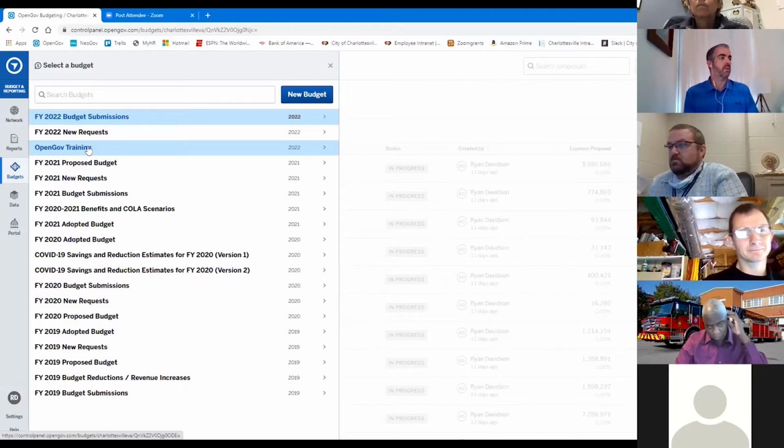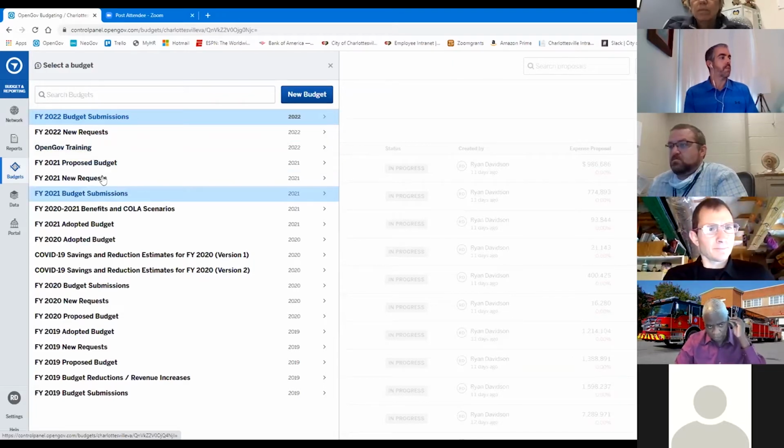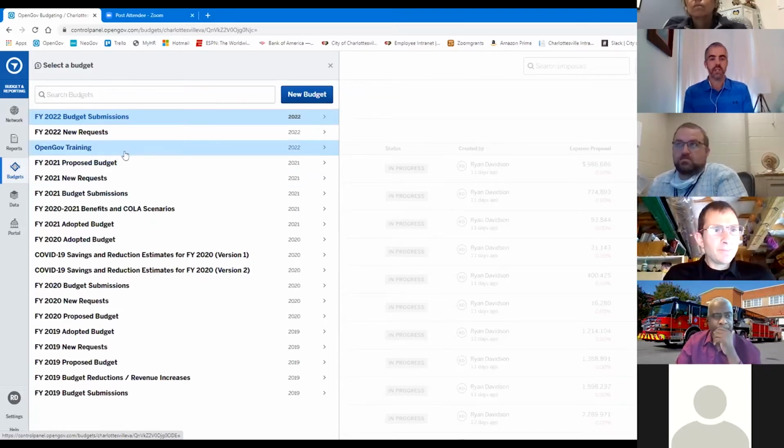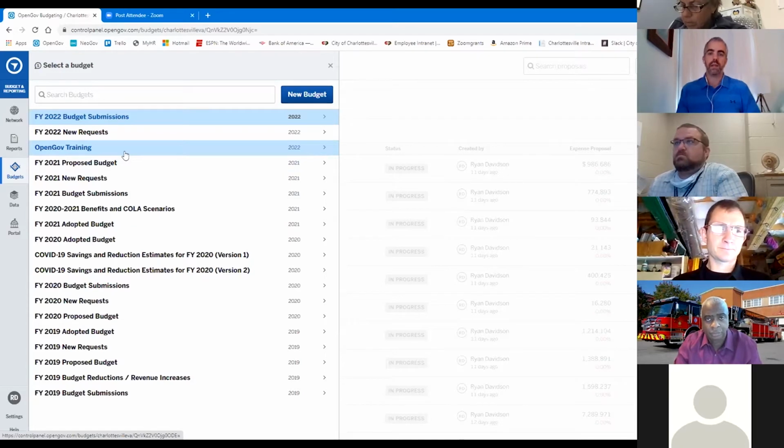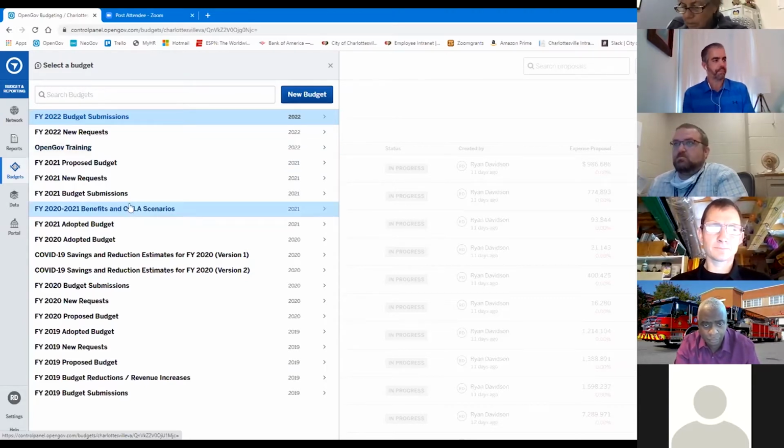But there's also the prior year budget, so that you can go back and look at the data and the information that was input in the system from prior years. If you're wondering how a line item got to this amount, you can go back and look, and in most cases there should be notes in the various budget instances.